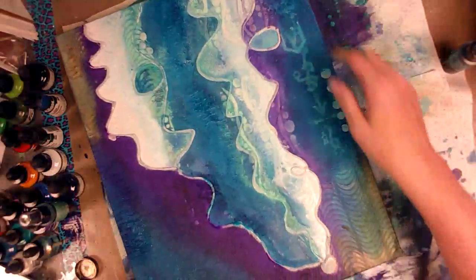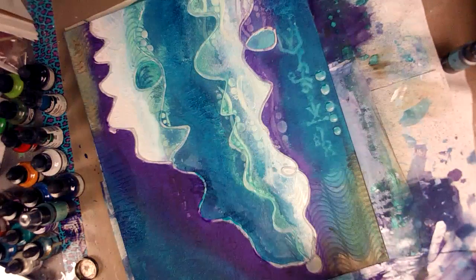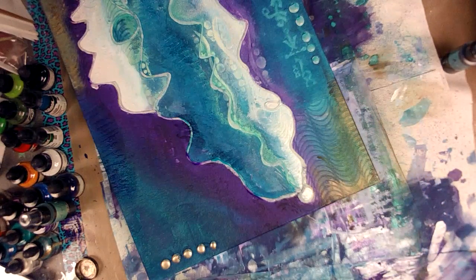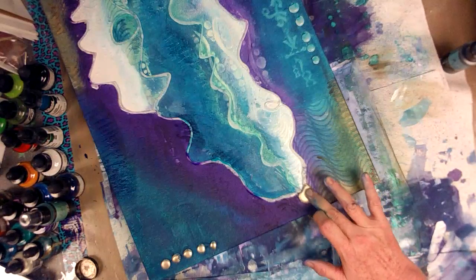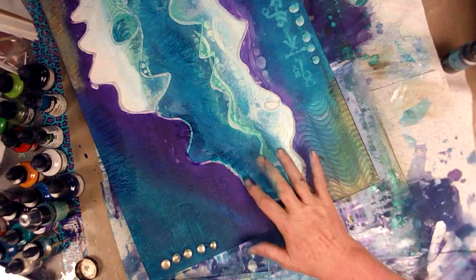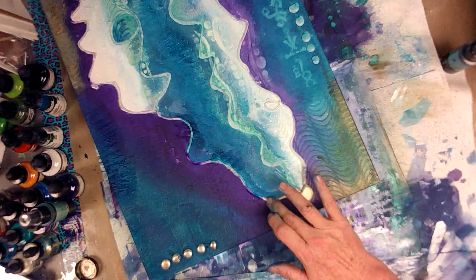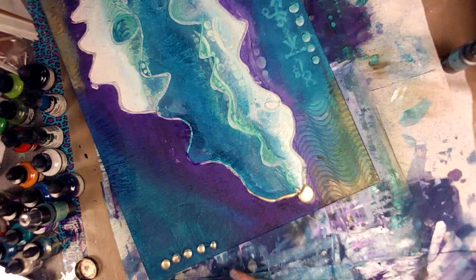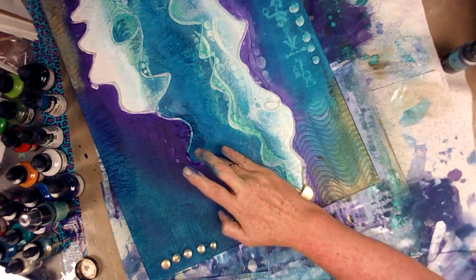Now what's really cool, oops, I'm knocking the place apart over here, is when you get these going. So let me get a little bit on this bigger stuff here, and you can see, okay. And no matter what has splattered on the glue, see all this junk all over the glue? It's going to come up, just the gold's going to cover it, or the white fire. But you want to put just a little bit on your finger. I don't like to get it on the canvas if I can help it. And some of these areas are more narrow than others.